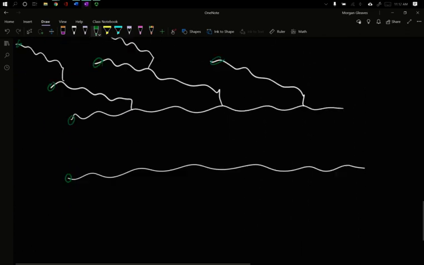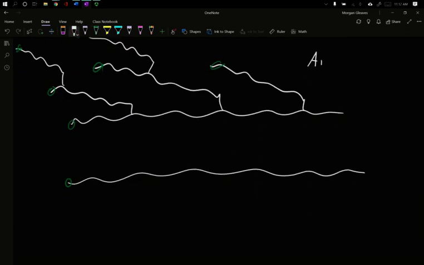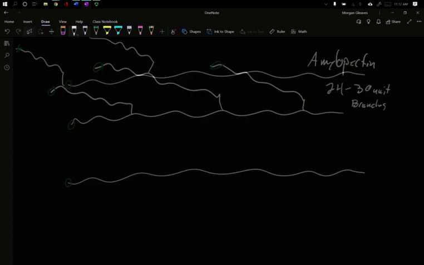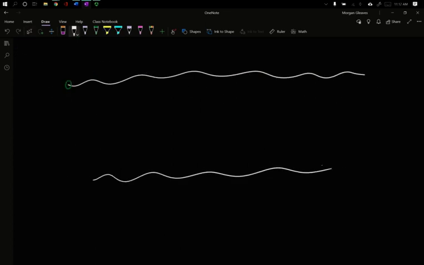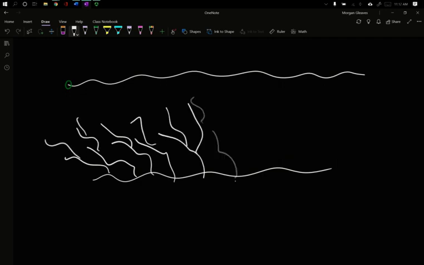But you can branch it even more. Most amylopectin tends to be 24 to 30 units between branches. So they're reasonably spread out. You can get much more branching, where you have branching just constantly. This means you have ready access to even faster release of energy. Glycogen is the branching amylose version in animals.